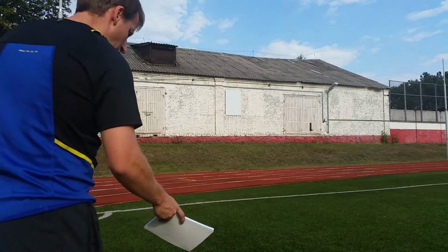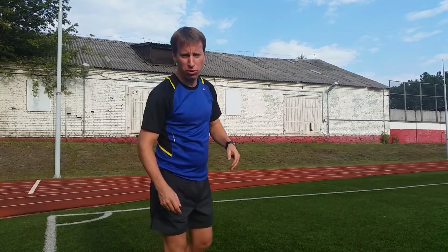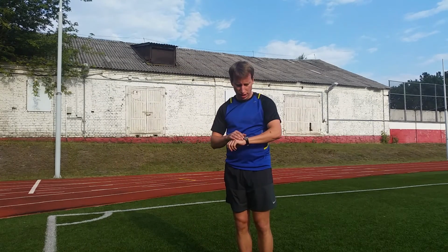So I'm going to try and demonstrate these. I'm going to go through just the entire warm-up myself. It should take somewhere between 5 to 7 minutes. And again, the idea is that I don't want you to get injured. So it may seem like this is extreme, that they're doing more than we need to. But the goal is that you are actually warmed up, that your legs are ready to do the workout that we have for the day.